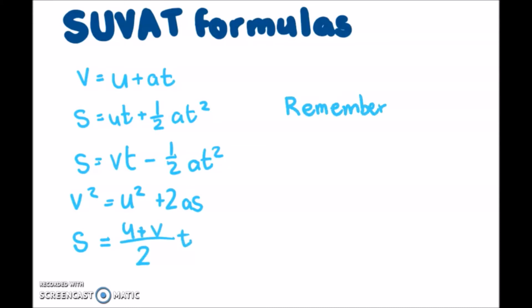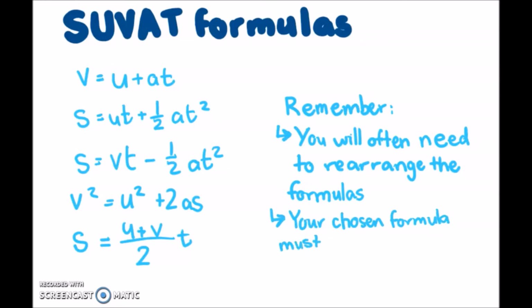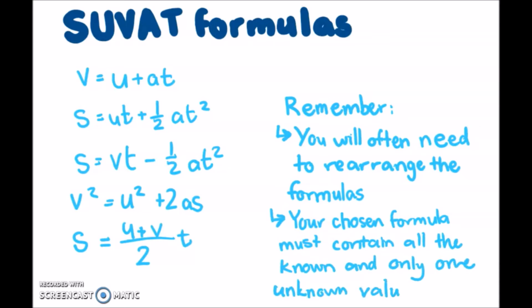Pretty much, once you know your SUVAT equations, often in exams they'll actually give you a paper which tells you all of them. You need to remember you will often need to rearrange. So rearranging is a really important skill that you should learn. I will do a video on that one too. Also, your chosen formula must contain your known values and only one unknown value. This way you can solve your equations.